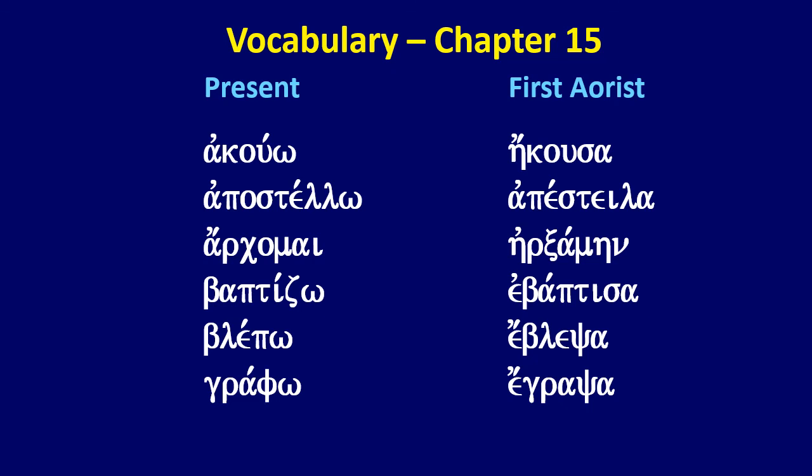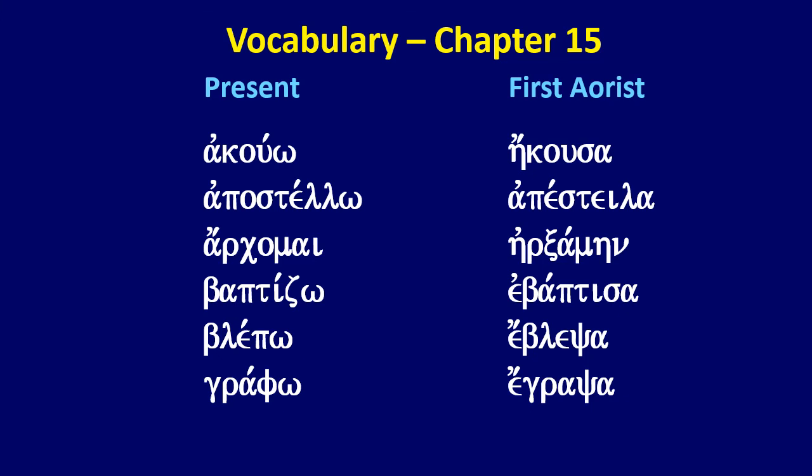And so just like archemi was active in function, but middle and passive in form, when it comes to the aorist spelling of this same word, guess what? With the first aorist, you're going to have the same issue. It's a deponent in the aorist as well, which means it's a middle spelling, but it's active in function. I know that's confusing, but there are these verbs that have been labeled deponent verbs, and you just got to watch out for those.